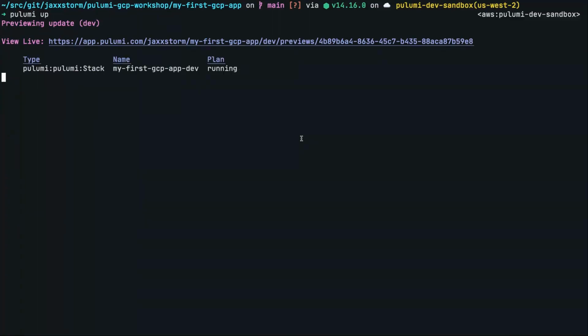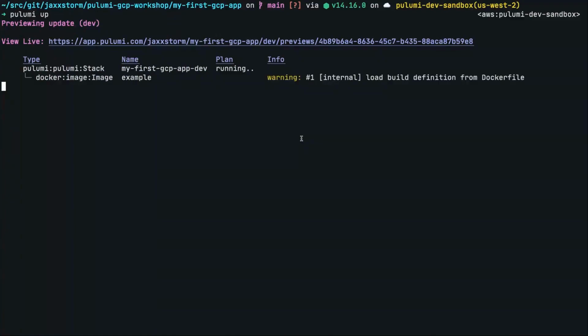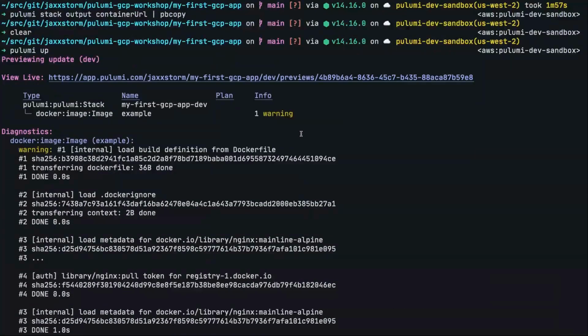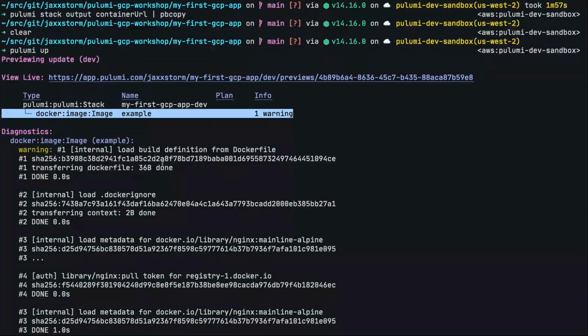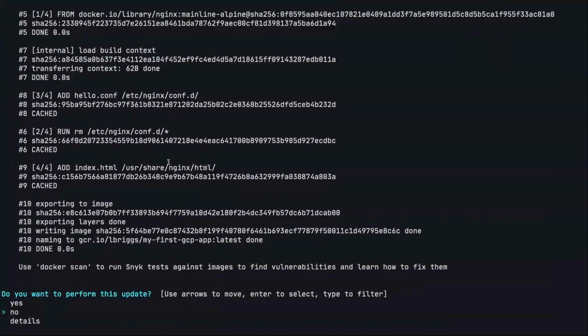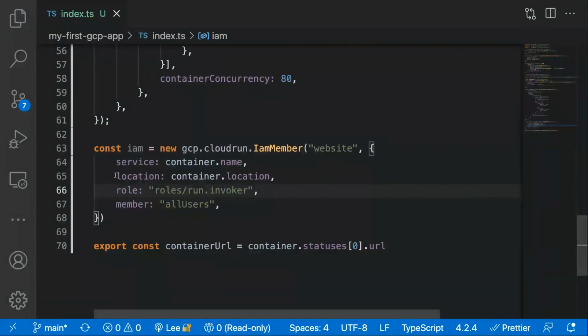We should see no changes here because the location is still the same, but we've just specified it as an output. So we're getting this warning error because my Docker environment is not configured properly, but you'll notice there's no changes here. So the answer to your question is absolutely yes. I'm actually going to update this workshop to use this output here, because this is a much better way of doing things. So thank you very much for the great question, Anish.